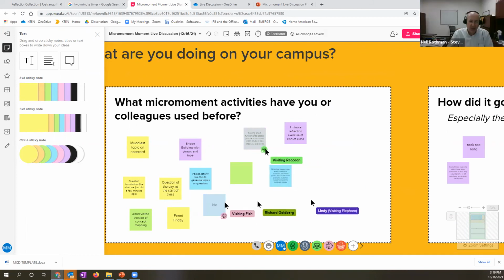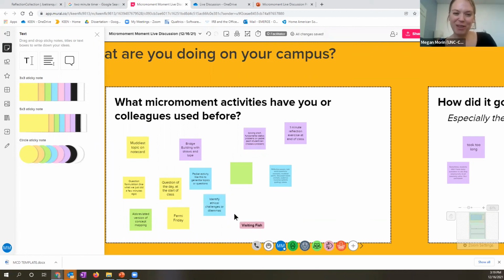Just starting classes on Fridays with having the students do Fermi problems. These really kind of crazy lack-of-information estimation problems. Okay. I hope that's an engineering term that my engineering education background did not provide me. Okay, thanks, Neil. So how do your students respond to the Fermi Fridays? Is there like excitement around it, or how does that usually work?